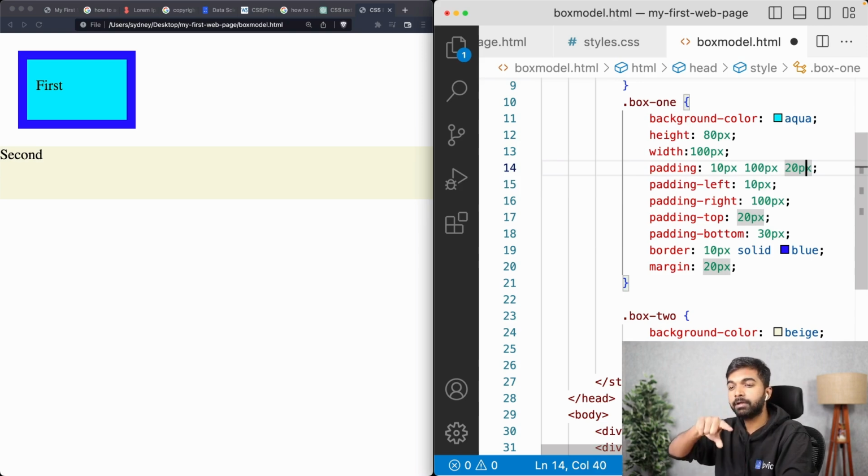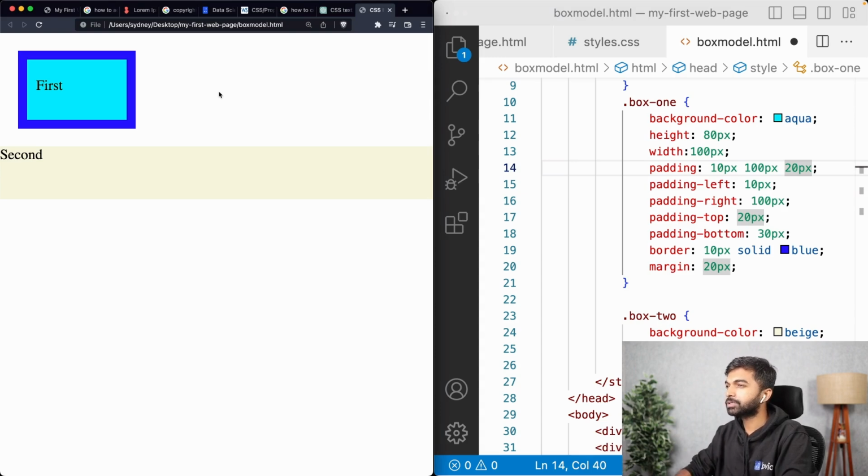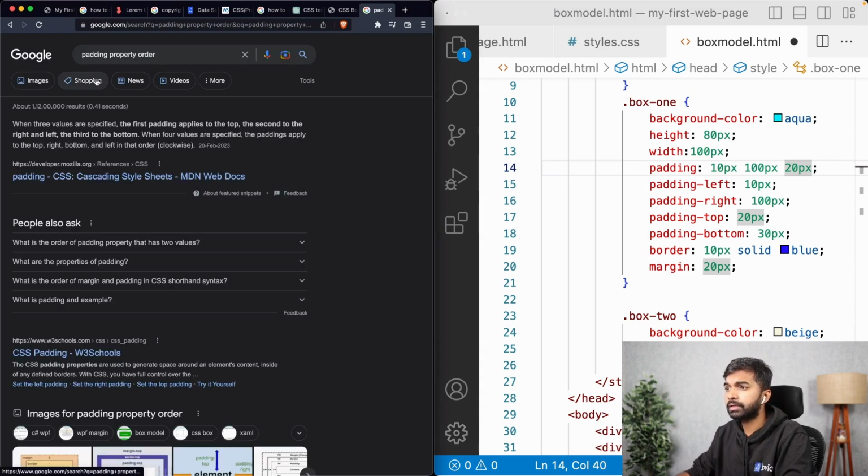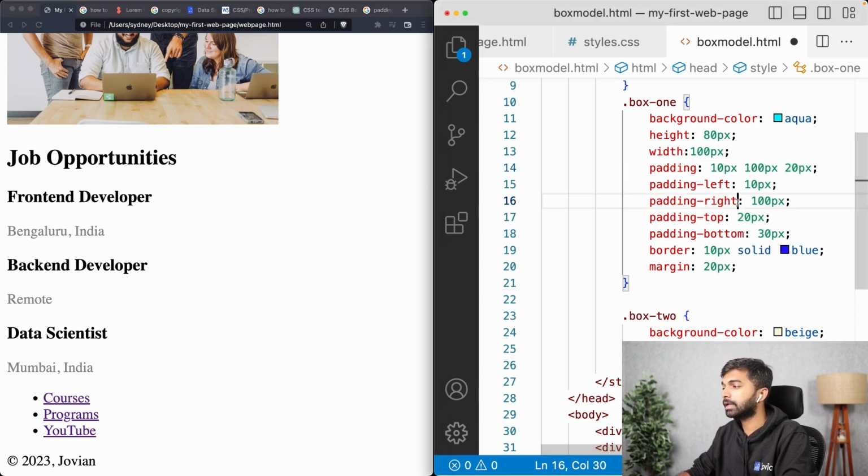So the padding property order: the first value applies to the top, the second to the right, the third to the bottom, and the last one to the left.